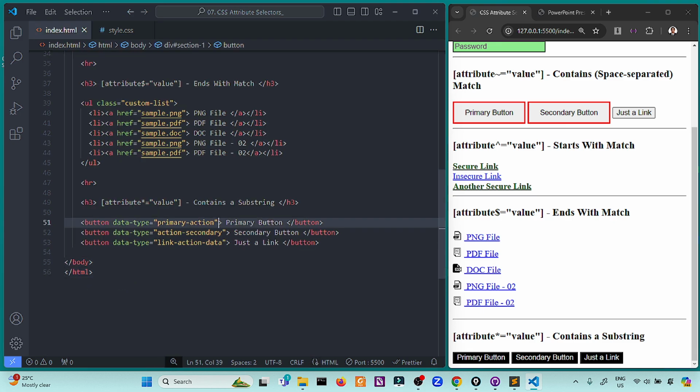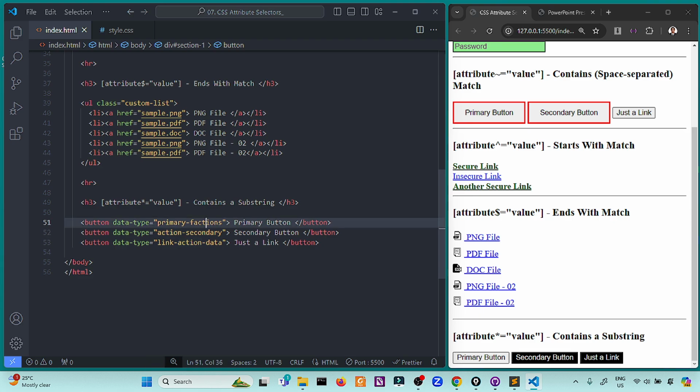If I add actions, it will also be affected because action is still existing. How about factions? Yes, it will also be designed. If I remove the letter T, the settings will be removed because the action substring cannot be found anymore.